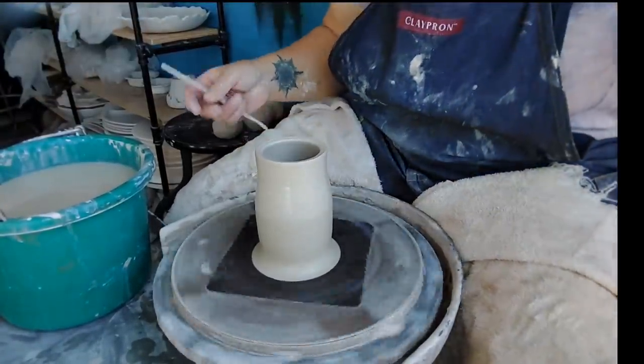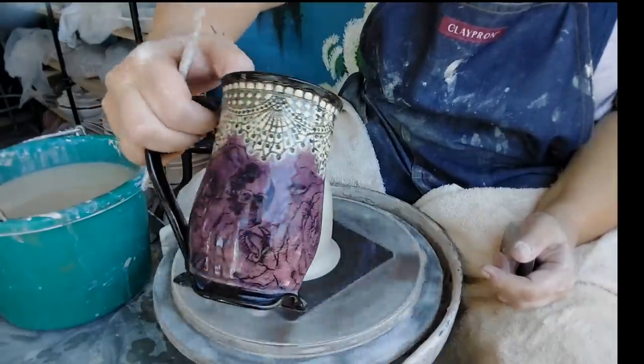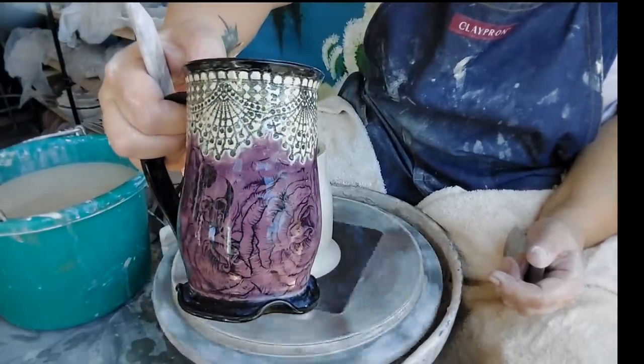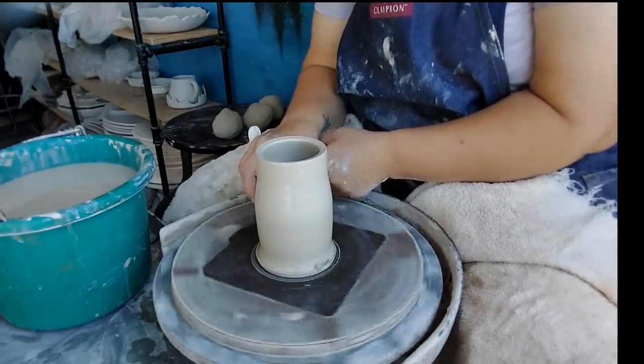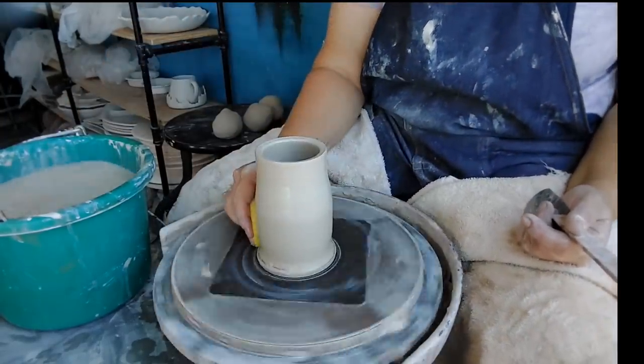If you look at this mug, I did what I call my drip catcher foot. It also looks like a ruffle to me. So that's the kind of foot that I'm going to do. And the way that I do this kind of foot is I will trim that little bit off, grab my sponge here and get that goober part.